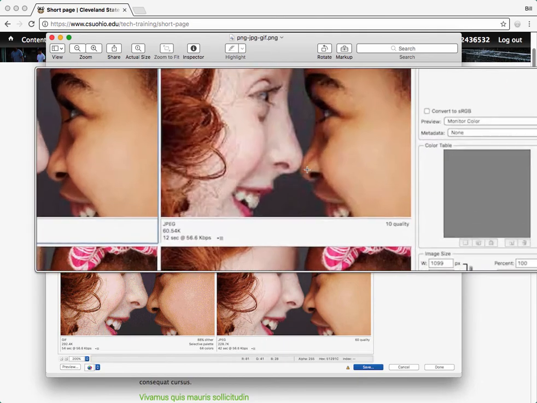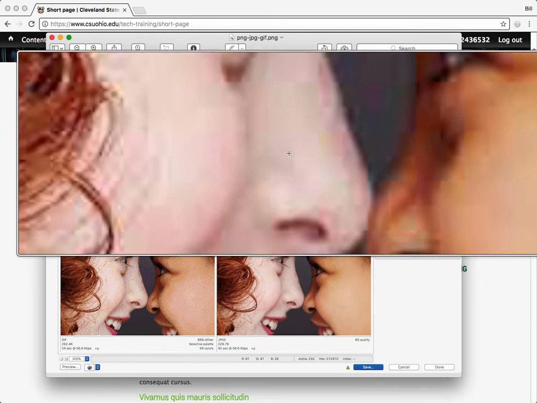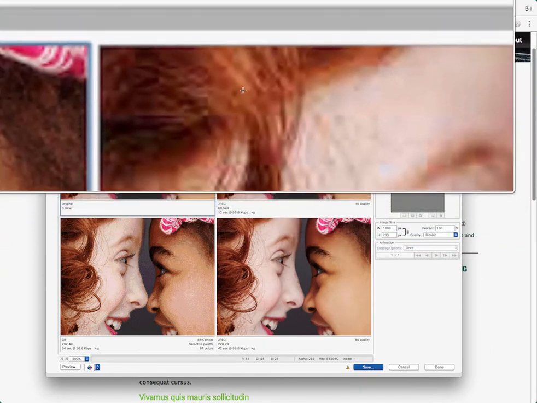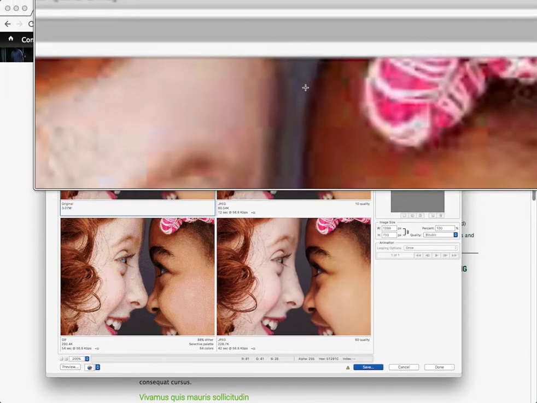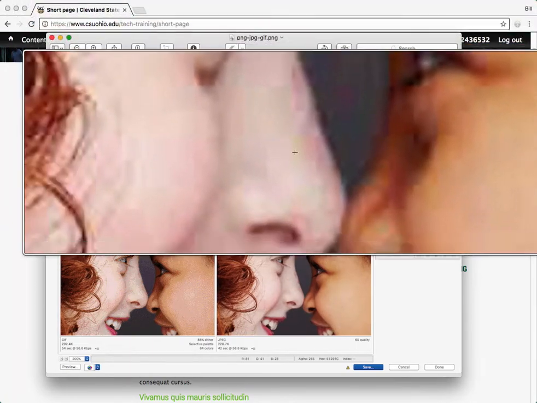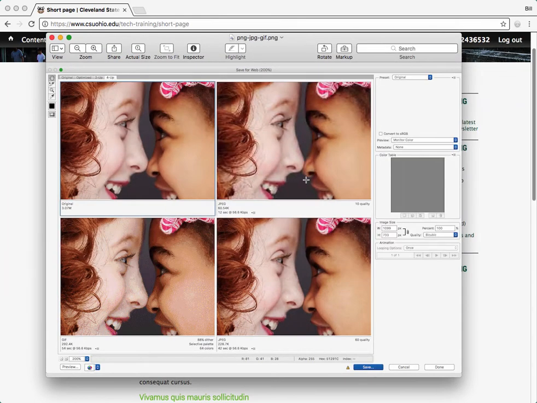Here's a low quality JPEG, and you can definitely see the pixelization now. Colors aren't blending in certain areas, not very well. Look at the outlines of the faces. There's lots of little artifacts. Of course, I'm zooming in. If you zoom back out, it still looks fuzzy, but not as much. I mean, you could use this.